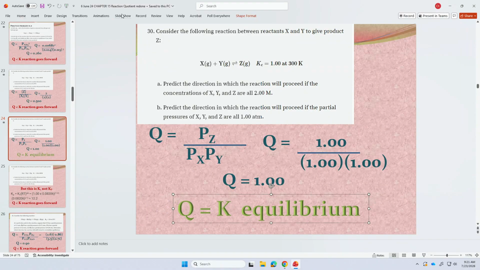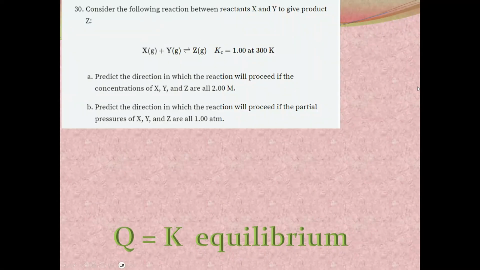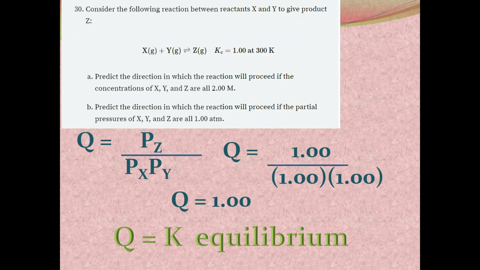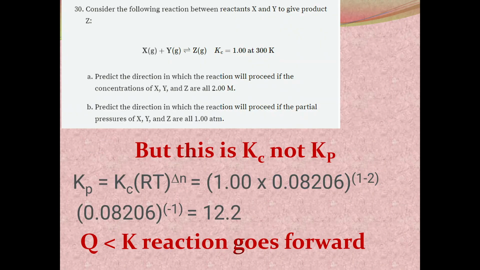Usually I have a few minutes before class to review the slides, but I have a meeting immediately after this class, and I was trying to print out all my notes for that. So, sorry. But the next slide does tell me that I did this wrong, because these were all atmospheres, and I compared it to a K sub C.